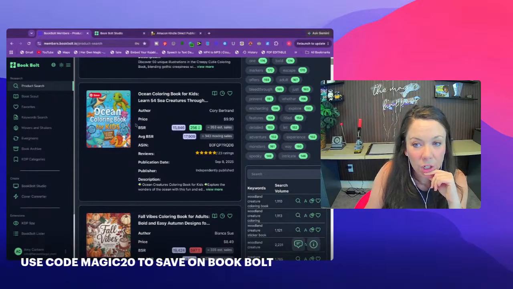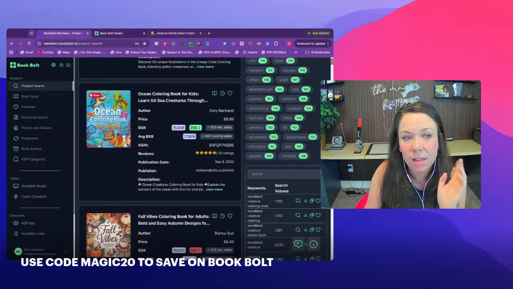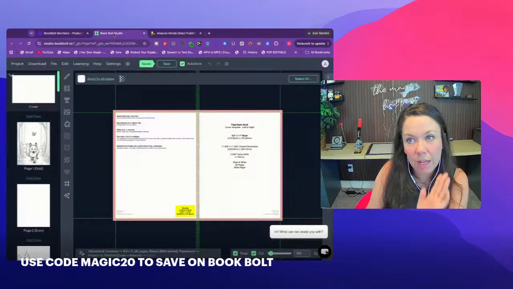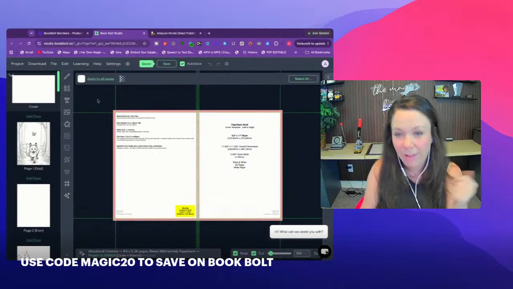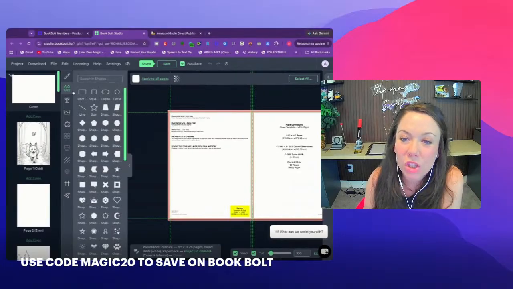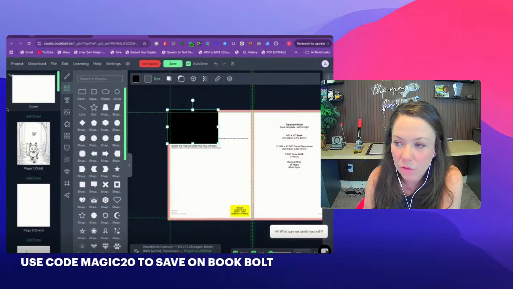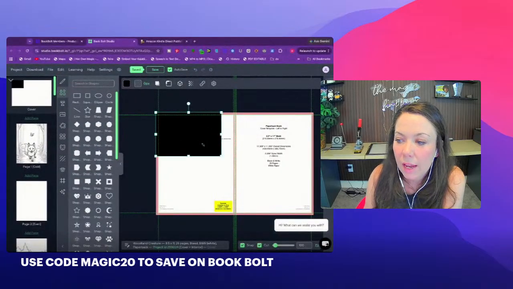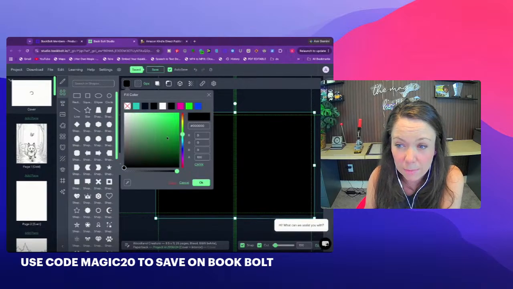But if you look here, at all these little images, you're going to look at the text they're using, the font they're using, the images, what other font they're putting on here, so that you have ideas of what to put on your book when you create your coloring book. So what I'm going to do here inside of my cover template is go here to my shapes. I'm just going to do a rectangular shape here. Let me get this so you guys can see the whole thing. There you go. And I'm going to stretch it over the full canvas. I'm going to decide what color I want my cover to be.